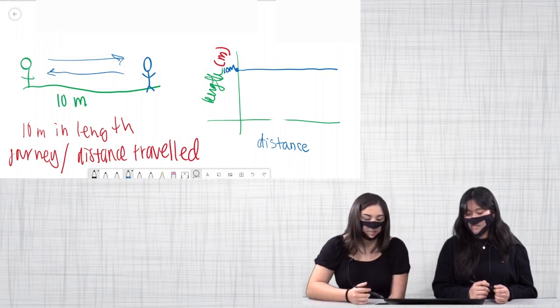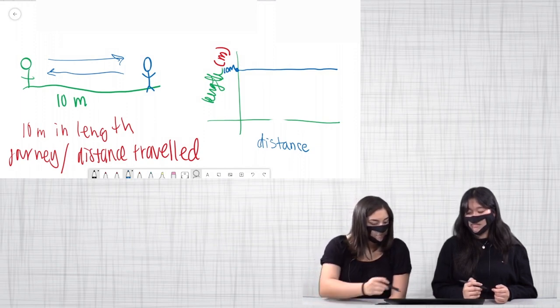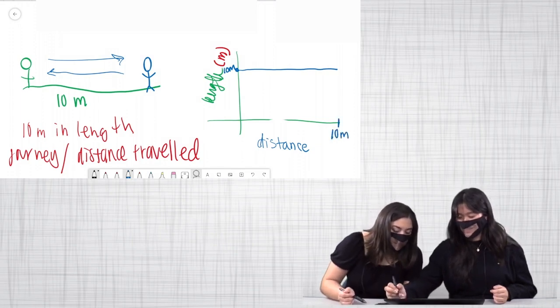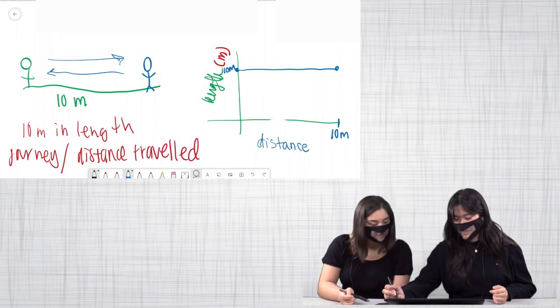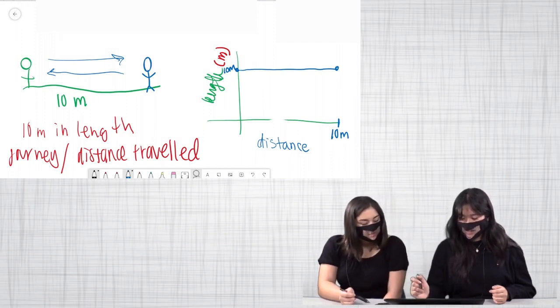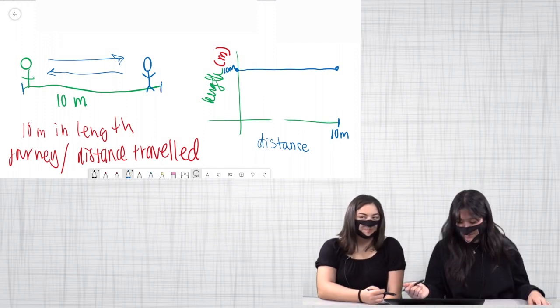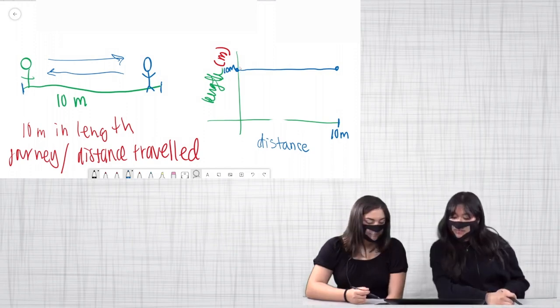And where would this graph end then? At 10, I think. Am I wrong? No, I think that's right. So you get to the end of the walkway and the distance you've moved is 10 meters. Zoe, when you were describing this point, you described the length of the sidewalk as fixed, and I definitely agree with that. That's what the context is telling you.